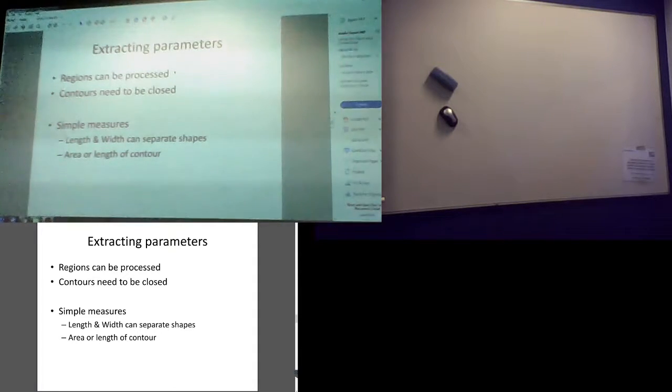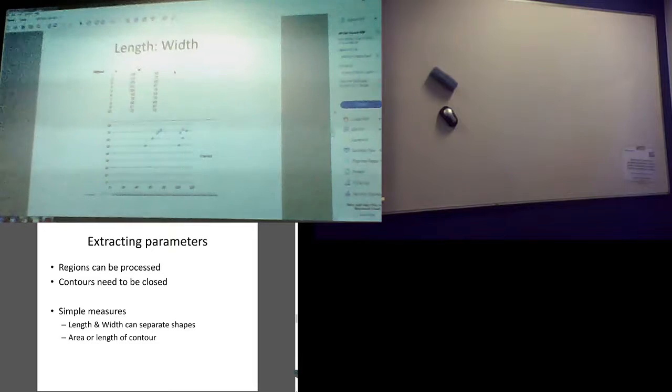Let's do some simple measures. We can look at the length and width of an object, or the area or the length of a contour to discriminate. So we could look at coins, for example.